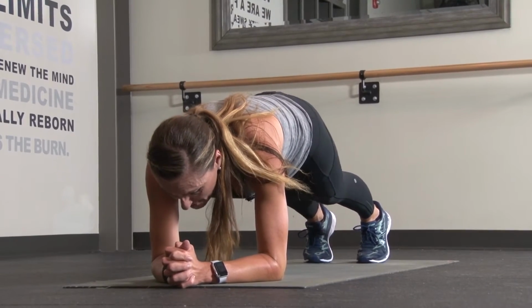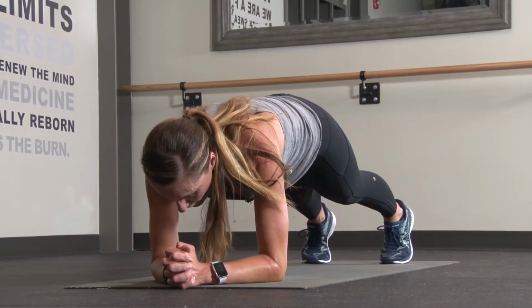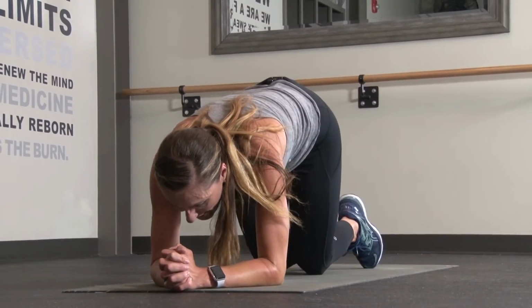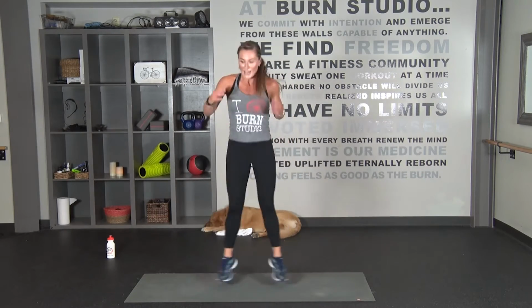You're doing an amazing job. Don't give up. 8, 7, 6, 5, 4, 3, 2, 1. If I had my towel, I would so wipe down right now. I hope you're sweating with me too. Round 3, are you ready? Gate swing squats, let's go. Down and up. Perfect.